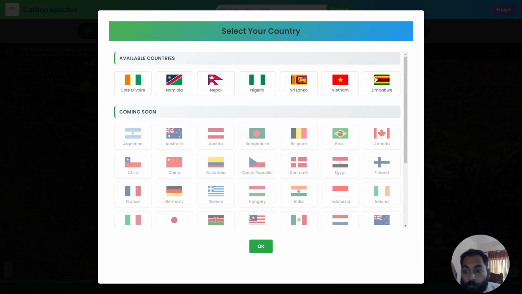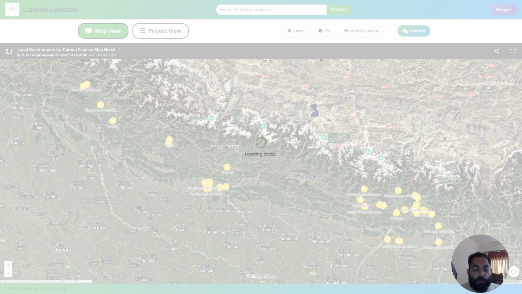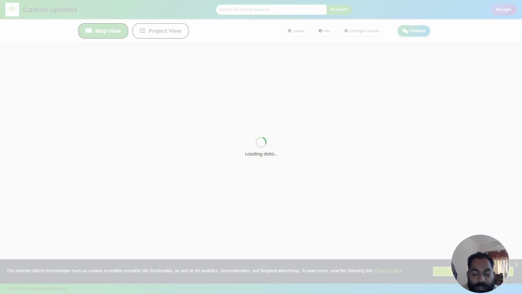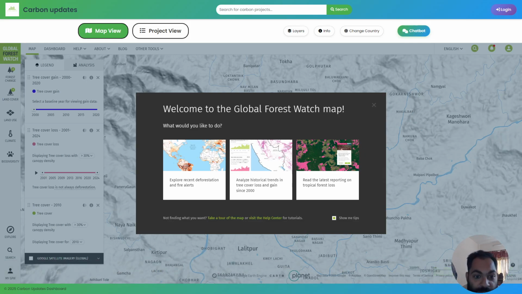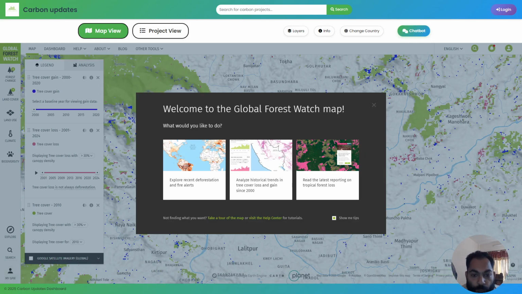And I'd like to begin with our own favorite country, Nepal. All of these countries are my favorite, but I am from Nepal, so I will choose Nepal. When you click Nepal, you can see a Google map over there with all the countries, but you will see a really familiar face, a really familiar website if you are part of the forestry community. And I'd like to thank the Global Forest Watch Map for being open source out there, and we've embedded that.